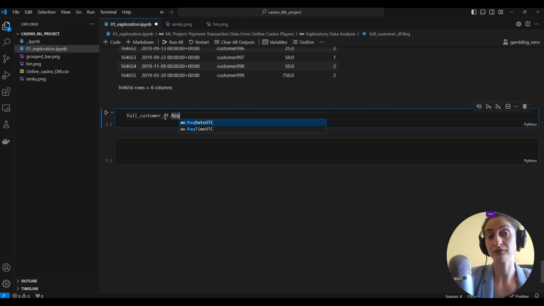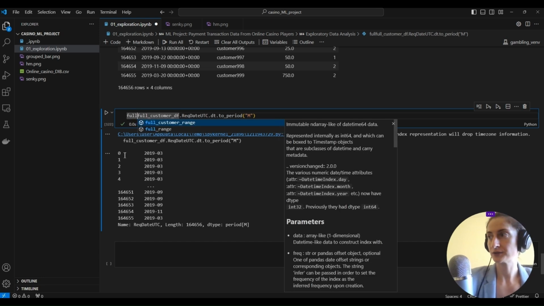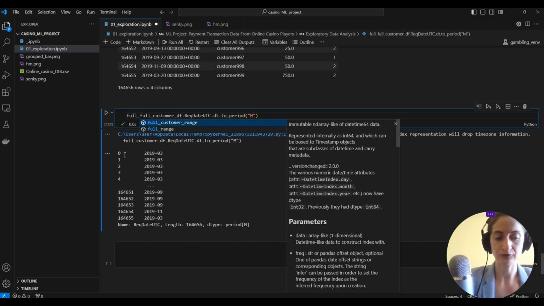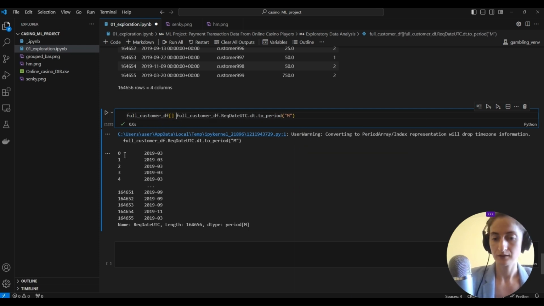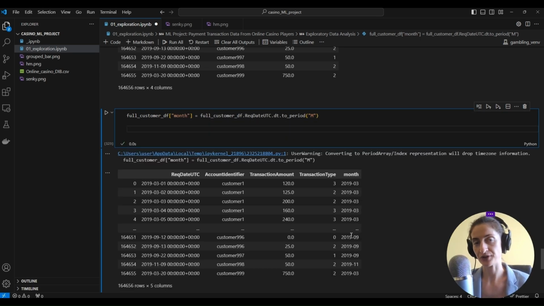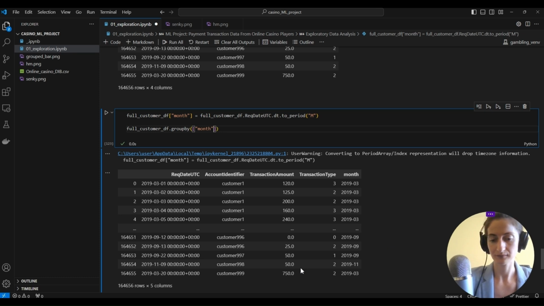We were talking about the source and targets being the months, so the month is going to be our period of reference. So now we are creating a new column which only includes the months, and we are going to put it in the full customer DF under the column month. What we need now is to extract all the months when a customer deposited money. And here we are going to group by month and account identifier.